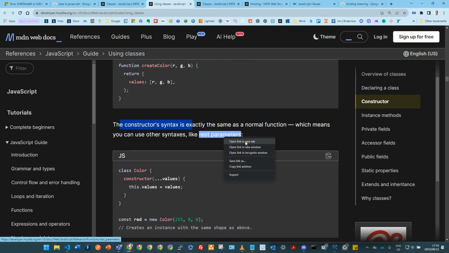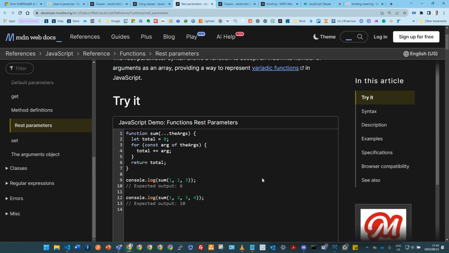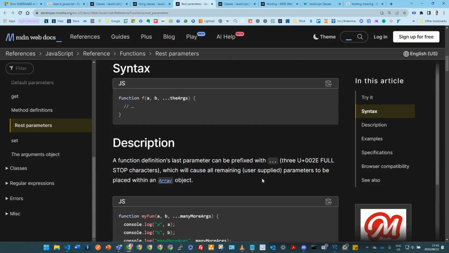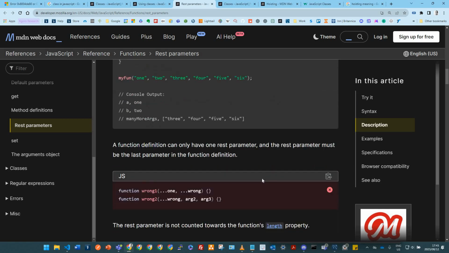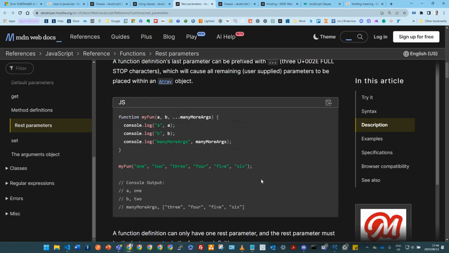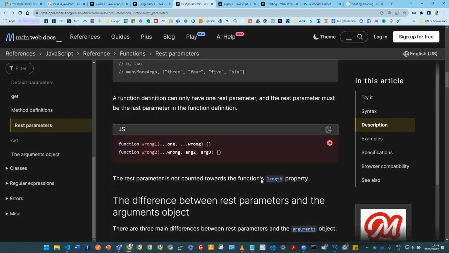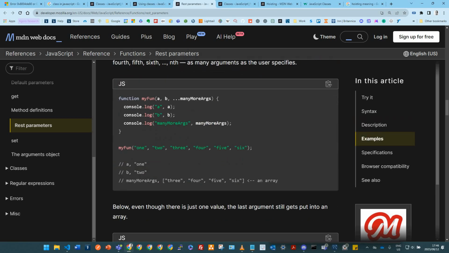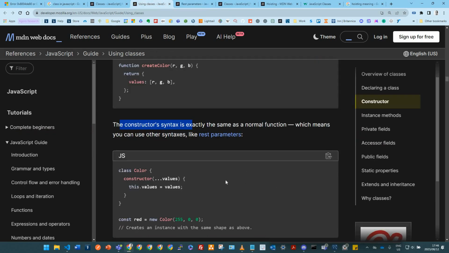What are these rest parameters? Okay, I think I understand.